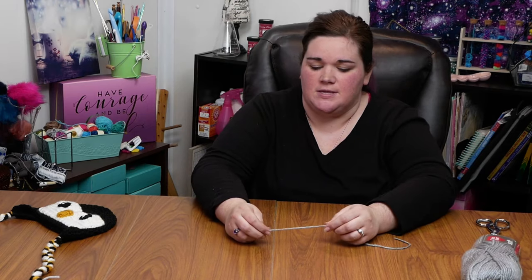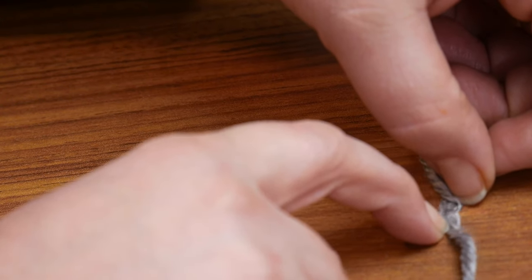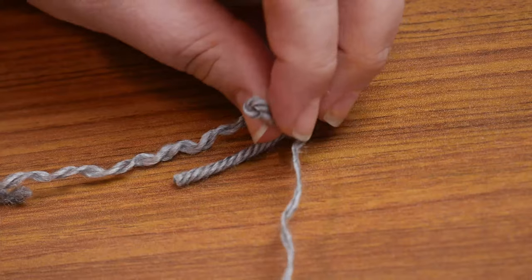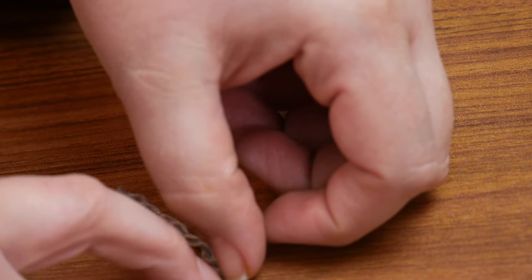So we're going to zoom in real quick and see if this makes a little bit more sense here. All right, so here is the yarn, and you can pick it apart into the individual plies. Let me pull this apart. And it wants to coil up on you pretty badly when you do this, but let me cut this. Right, so now I've got two of the plies, and I can pick these two apart.